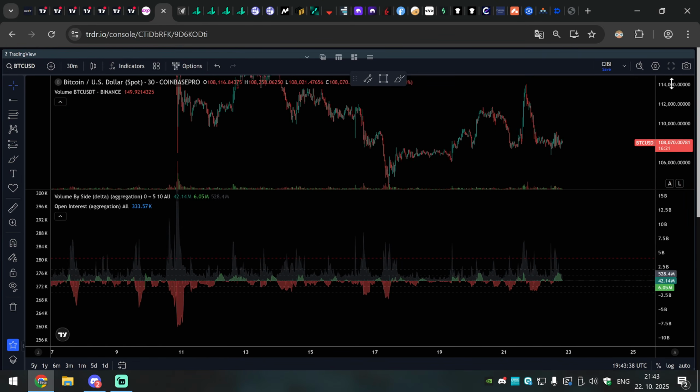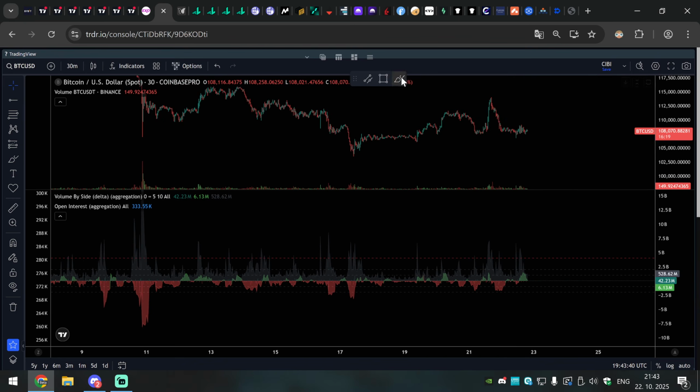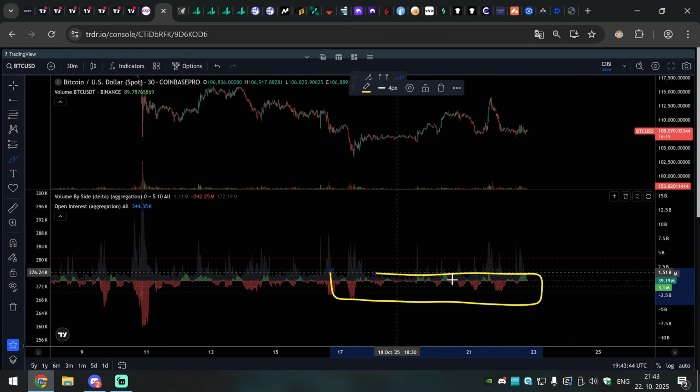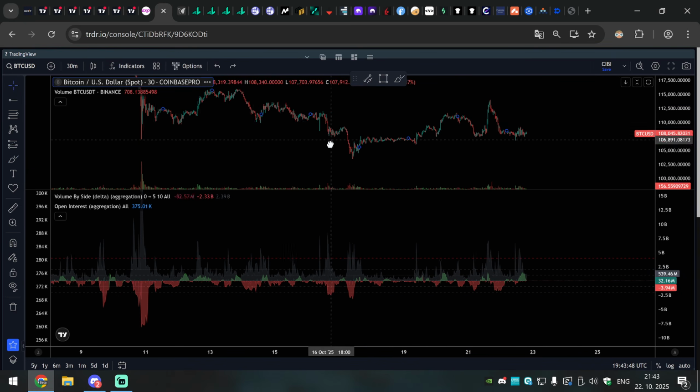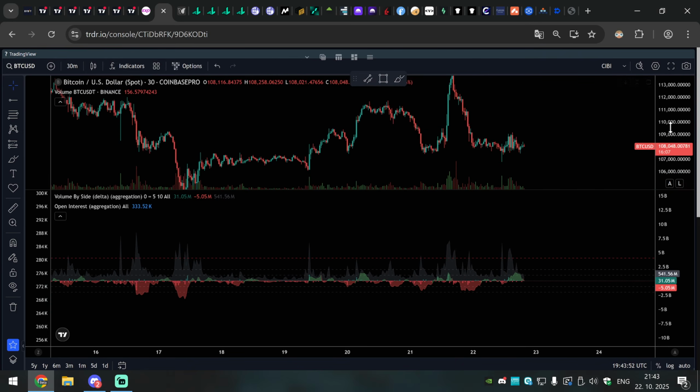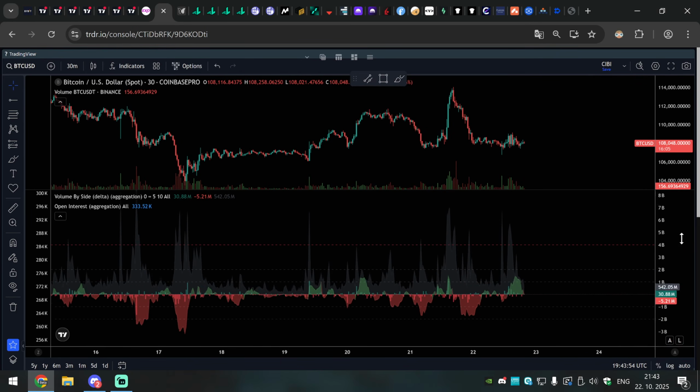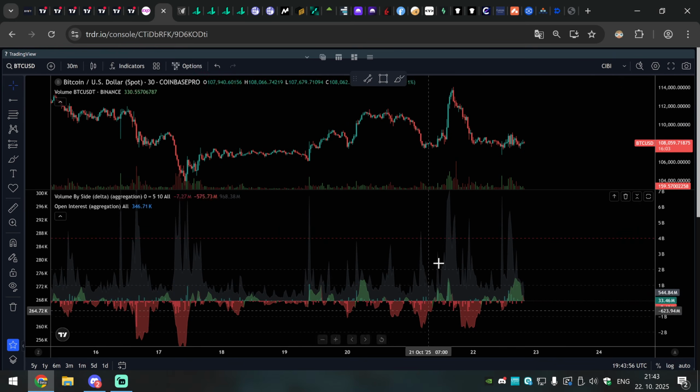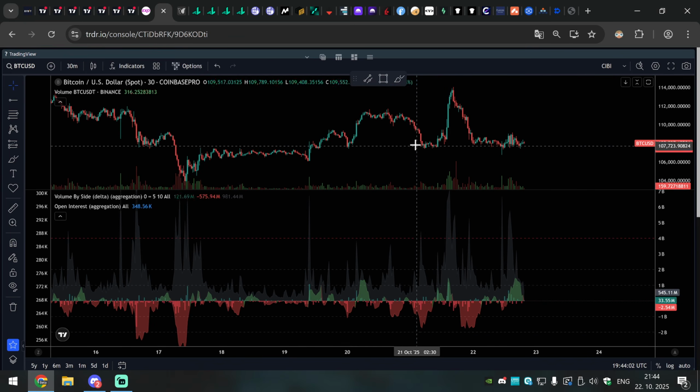You can see we are ranging, and that's what our expectations are, because these thresholds are just oscillating between 2 billion and 1 billion. So yeah, just a high velocity range. The push to the upside was so violent because you've had almost 2 billion sold into these markets.